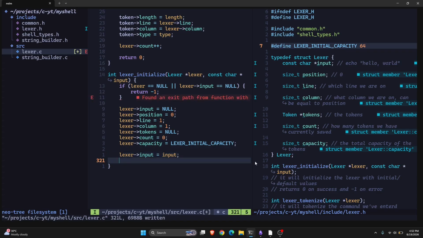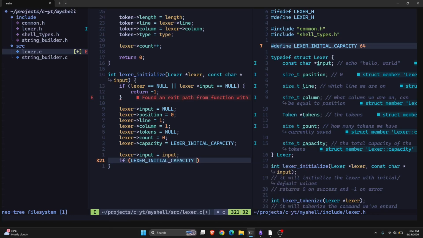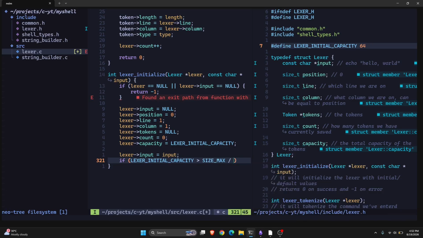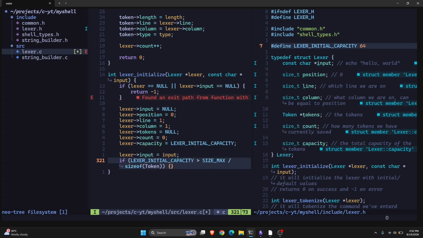So after that, if lexer initial capacity is greater than size max divided by size of token, then return -1. Otherwise we will allocate memory for it.